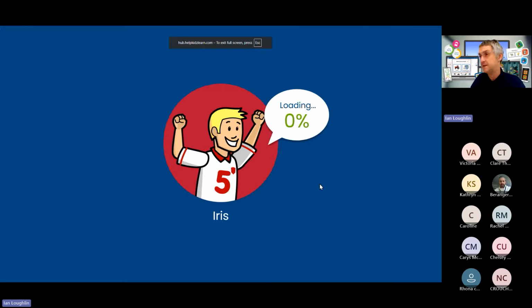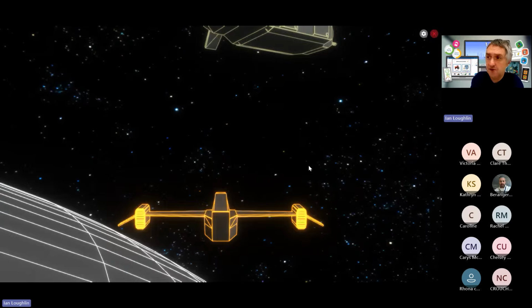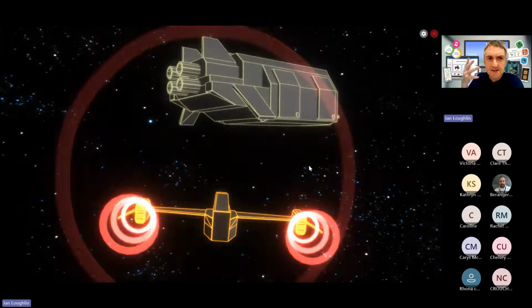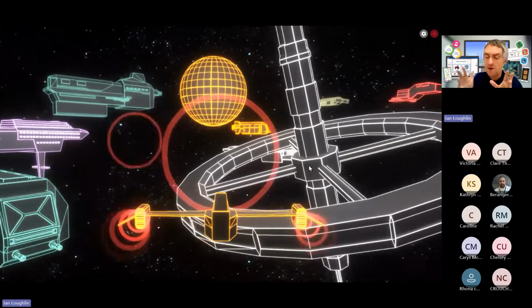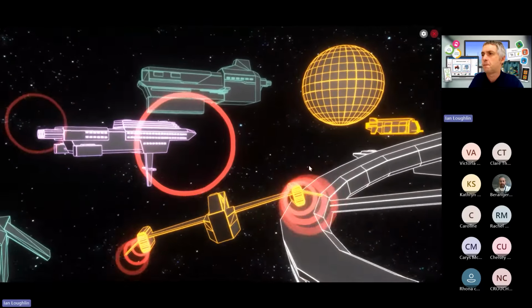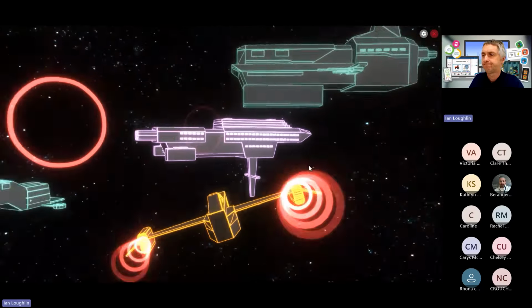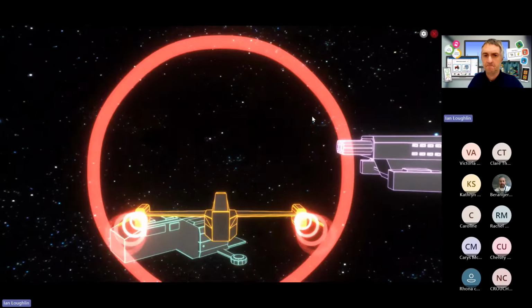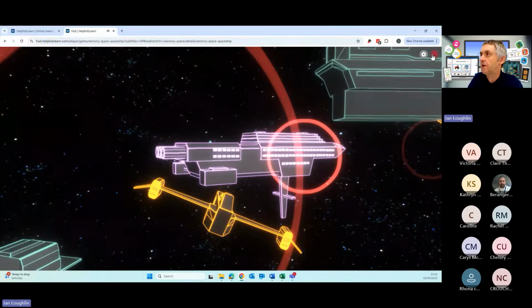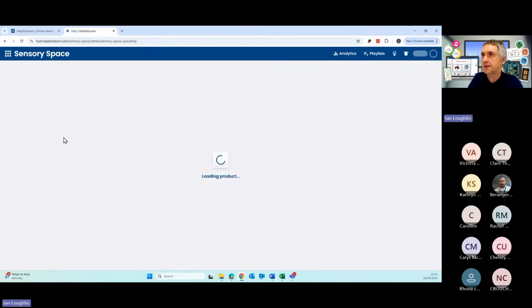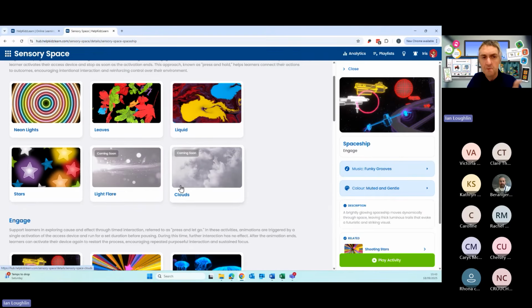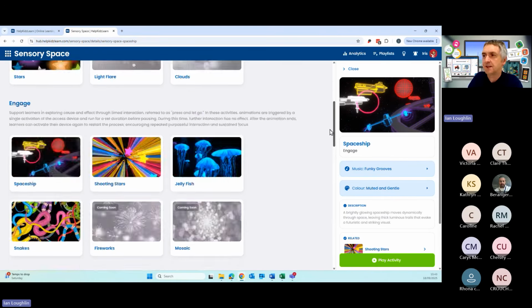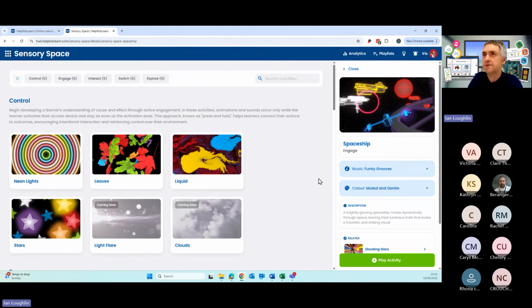now if we play our activity and click our switch, you can see it gives it a bit of a different experience, maybe more suitable for the user or the environment they're playing the game in. So that's just a brief example there of one of the games in Sensory Space. Like I said, lots of different games in the categories there, and lots of games also coming soon, because we continuously add to our services here and add new games to all of our services.